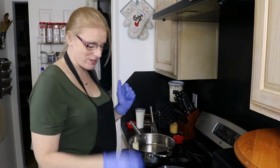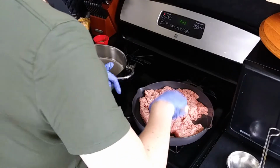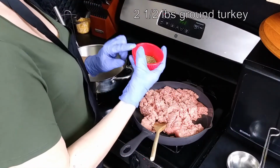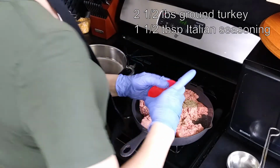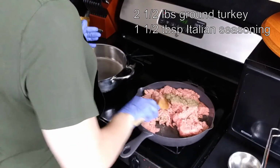long story short, ground turkey. I'm going to put on medium. It's 2.5 pounds. And then I'm going to add a tablespoon and a half of Italian seasoning. And stir.